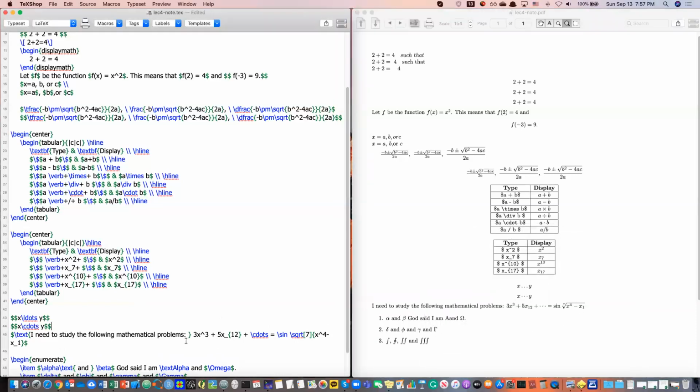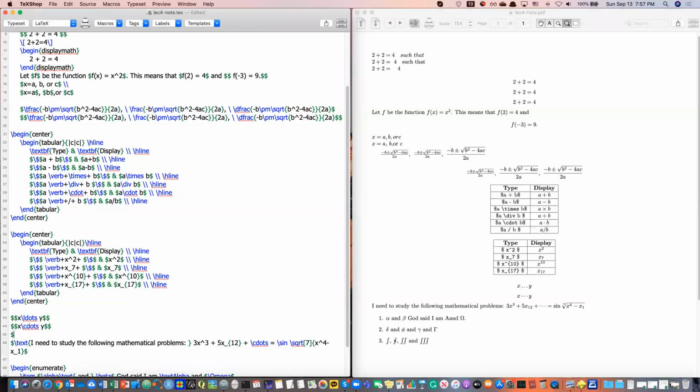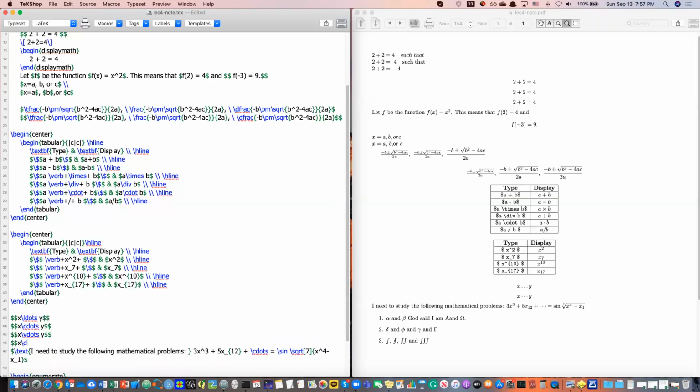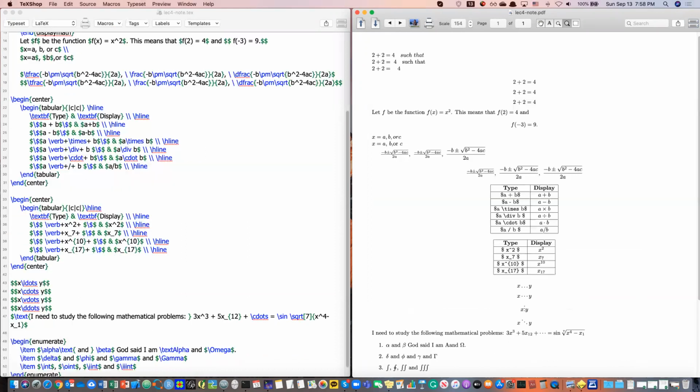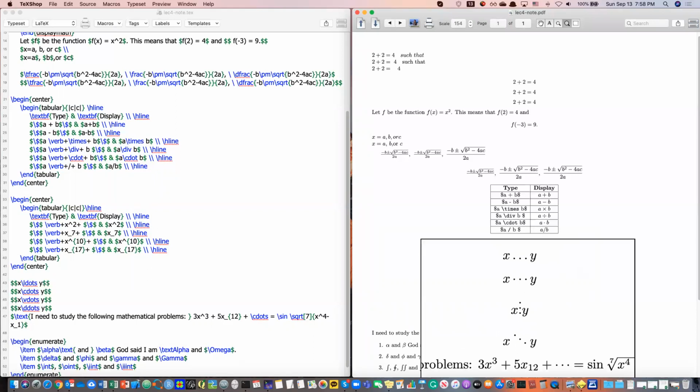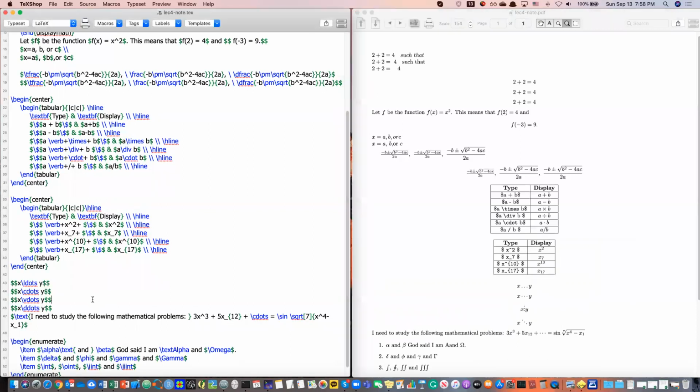And then next one, vdots. So x and then vdots. That's vertical dots, which gives us three vertical dots. Then x and then ddots gives us three diagonal dots. Normally we use vdots in a matrix. Later I'll give an example of vertical dots in a matrix. Let me just cover the lecture note, and when you work on the exercise, I'll give you an example of a matrix involving vdots.